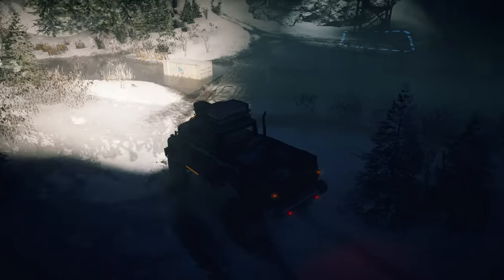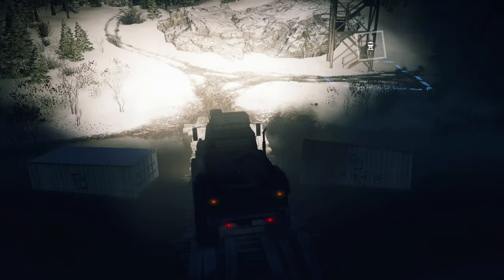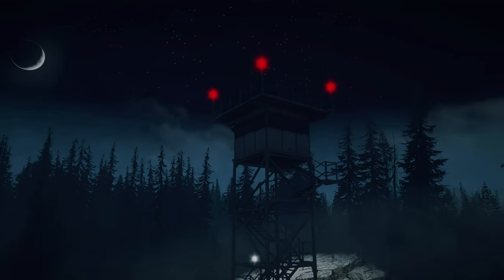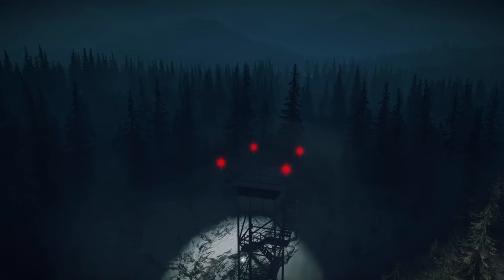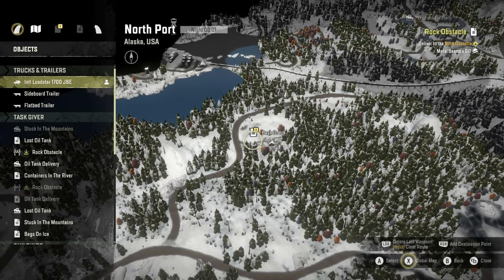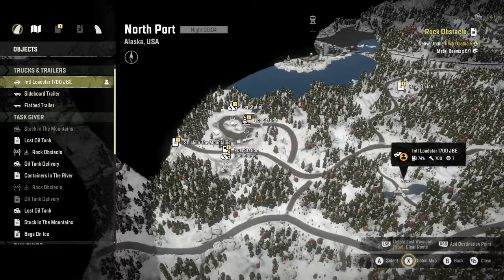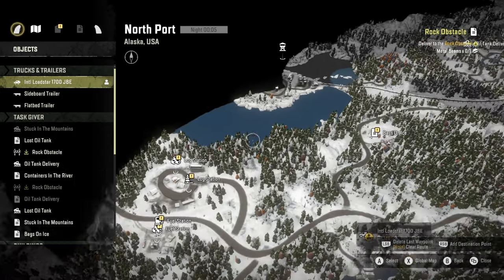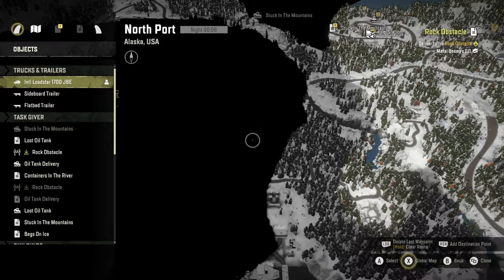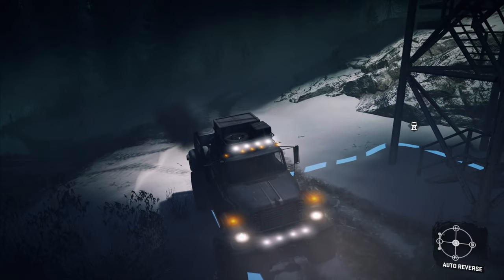Cannot see through the trees if not. So these are two crates. These have dropped down because we activated the job. So we've triggered a couple of things here as well. So bags on ice. And what else did we get? We've unlocked the logging station, the fuel station, stuck in the mountains. All that juicy goodness there. But we are going to come back out and head down towards the port. The port of Northport.